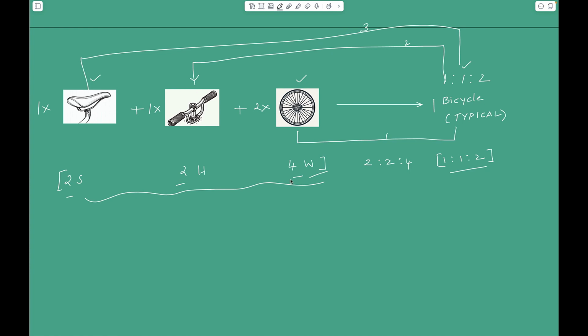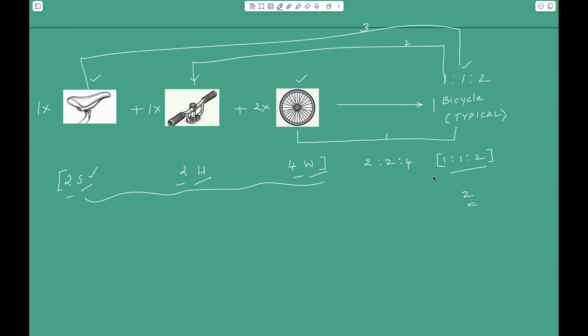Here we have four wheels, right? With two wheels we can make one bicycle. So obviously with four wheels we can make two bicycles. And you would get the same answer even if you go by the number of handlebars or the number of saddles. Give it a try. With one handlebar we can make one bicycle. With two handlebars we can make two bicycles, right? We got the same answer. And you will get the same answer even if you go with the number of saddles.